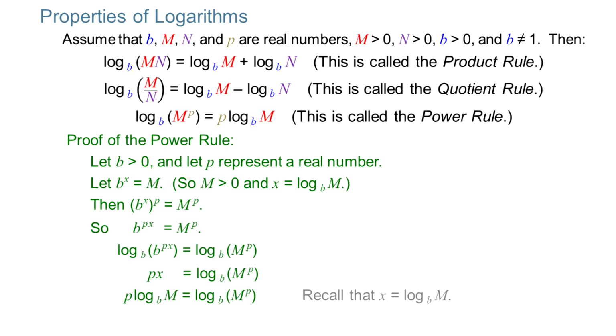And finally, since I said earlier that x is equal to log base b of m, I can substitute log base b of m for x in the last equation. Since this gives me the equation that I wanted, I can say that this is, in fact, a valid rule.